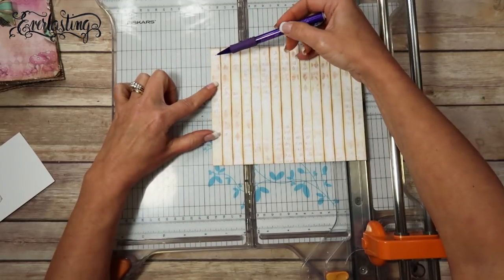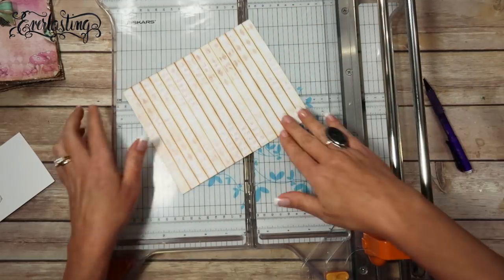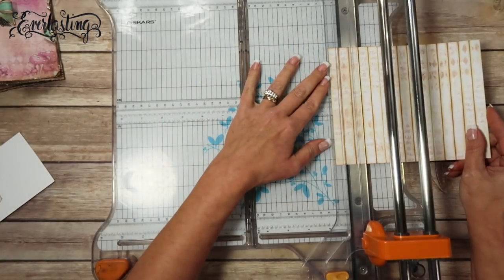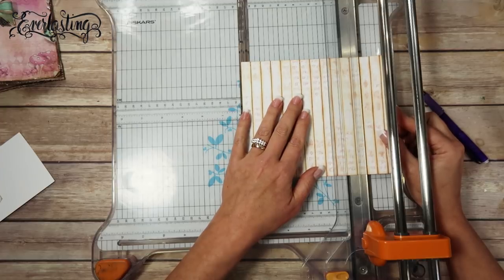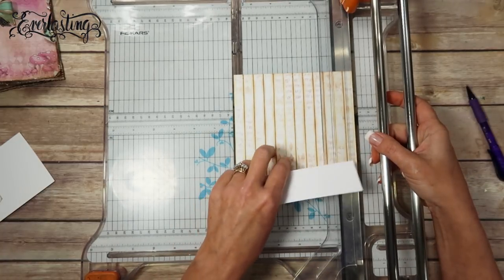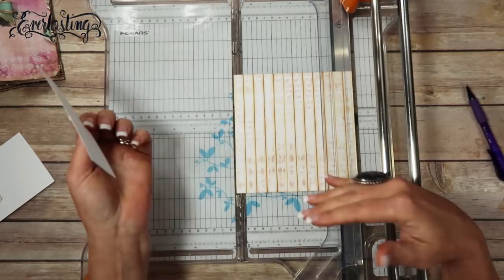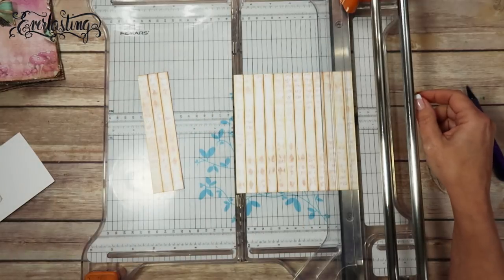So what we're going to do is, the first three sections will be the top layer. Now, I showed you when I did the Everlasting the two different ways you could use these strips, so I probably won't go into super detail, but you can go back and look at that video if you like. So this is the top layer of the Stack the Deck binding.